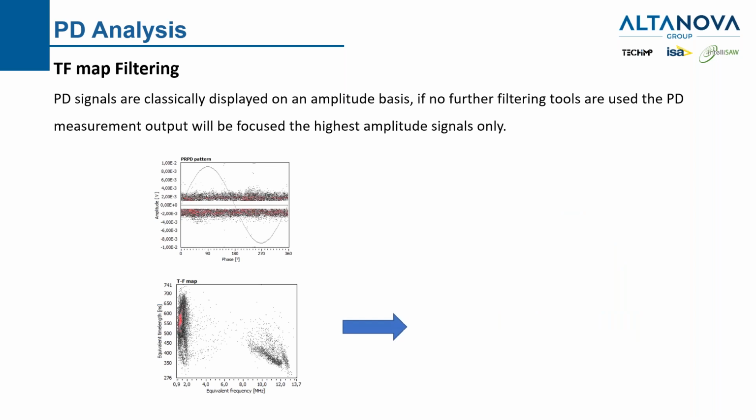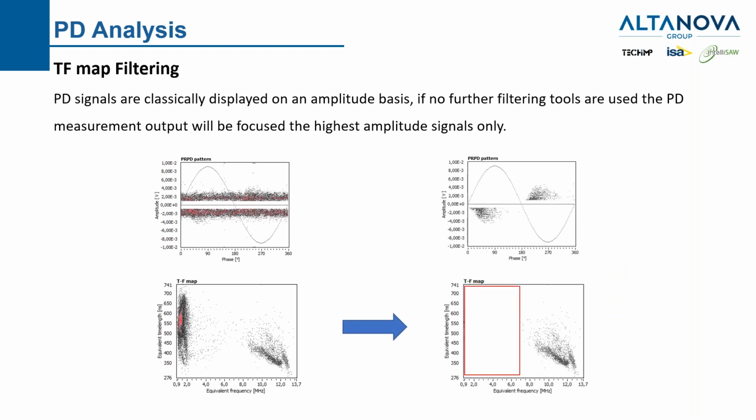Here we have the same steps. Suppose that we are on site during the acquisition. I can have this information during the acquisition in streaming, that we have lower frequency signals and higher frequency signals, and I can acquire the whole data first. So I will have the acquisition on the left saved in my data set. Then I will apply the TF map filter and will acquire the PD pattern present on the right.